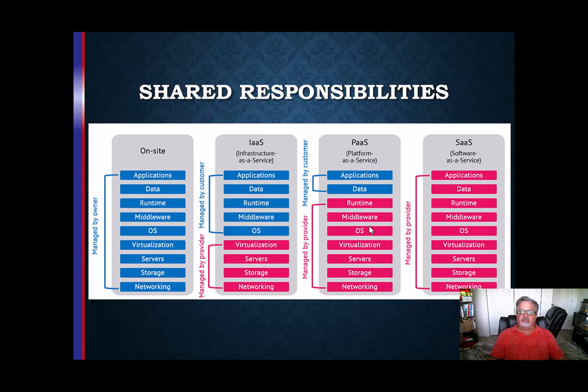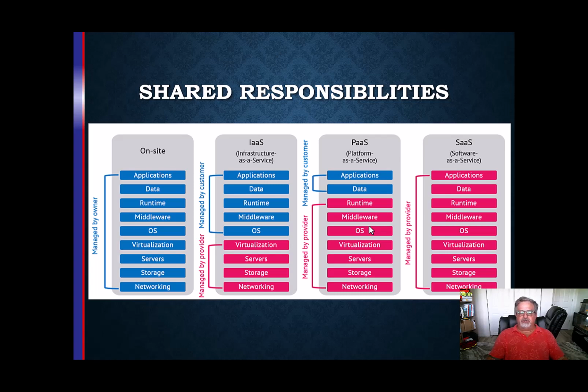In a platform as a service dev environment, the only thing you're responsible for is any applications that you're building and your data. The apps that you're developing and the data caused by that development process, that's your only responsibility. Everything below it, including the virtual servers, is the responsibility of the provider. So the virtual servers, the physical servers, the networking and storage, all of that is on the provider.